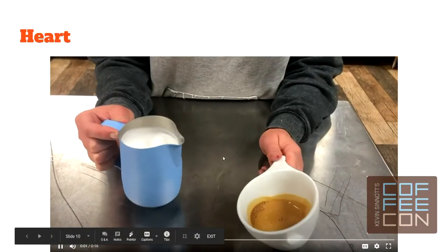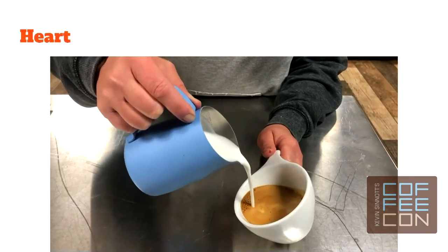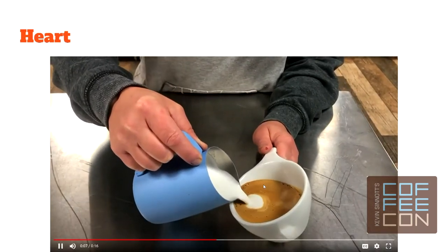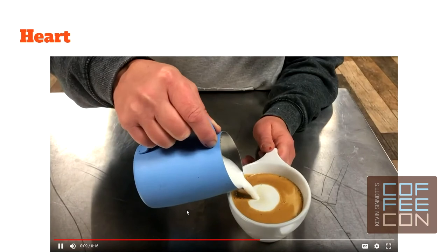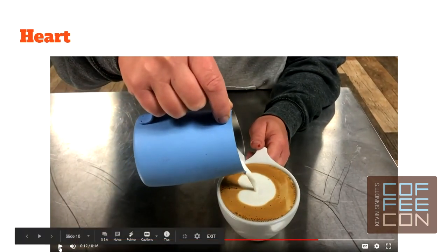Ready? Watch the video. Texture. Come, ready? 3 inches. Come down and pour and level. And I'm gonna stop it right there and pause it. Look, my cup is totally full. That is key. When you are pouring a heart, you don't cut it until your cup is full. You don't cut it when you're an inch from the top. You don't cut it when you're getting close to the top. You don't cut it when you think it's gonna overflow. All the way full. Fill that sucker up and then you cut it.